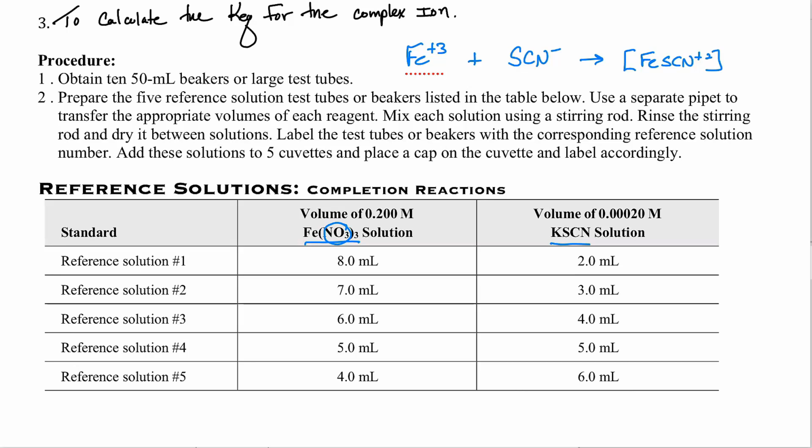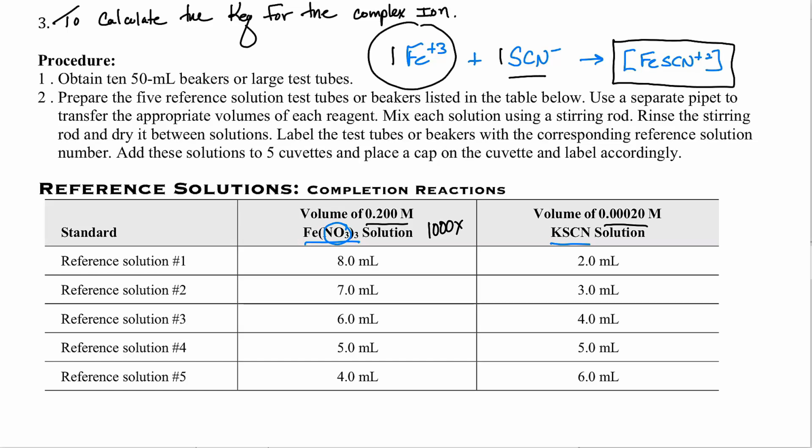And so what's going on here? Well, to make a reference solution, we want to know exactly how much of the colored product that we're going to measure from the spectrophotometer we're producing. So we want to use Le Châtelier's principle to drive it forward to know exactly its concentration. So we mix different amounts, but notice the concentration of the iron nitrate. It's 0.2. Look at the concentration of the potassium thiocyanate. That's 0.0002. Whoa! This concentration is 1,000 times more concentrated. Don't forget that these are 1-to-1 relationships. So we're going to have a heck of a lot more iron nitrate than this ion here.